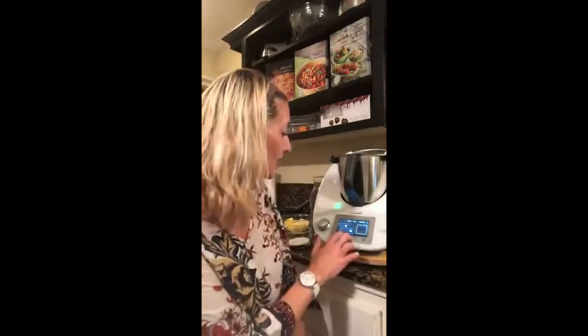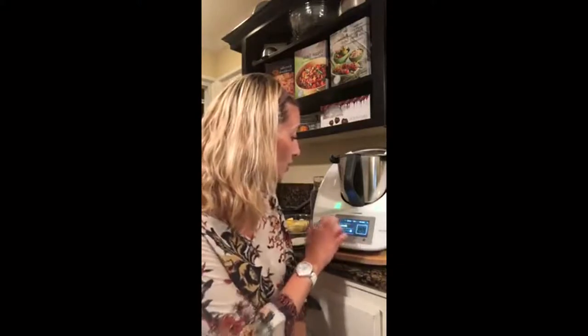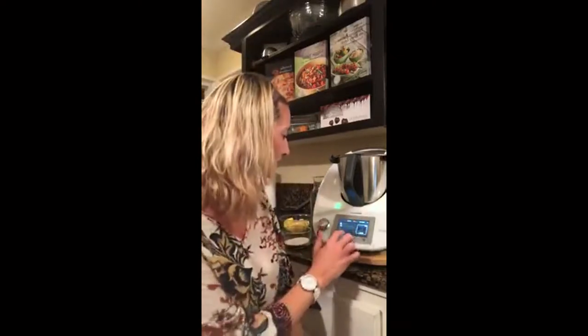I'm going to show you a quick lemonade which is super easy to do, delicious, fun, and healthy. I'll walk you through it — it's really fast. We're going to the menu, and I have prepared it recently, so I can go to my recipes and to recently cooked. The lemonade should be right on top.